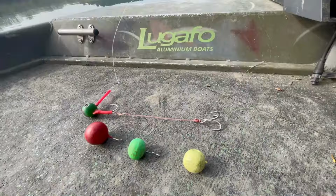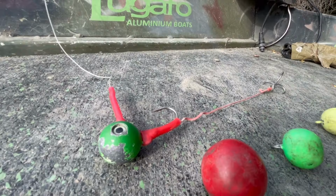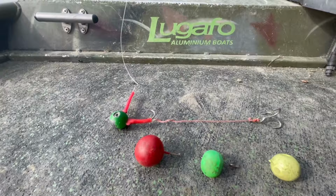That's also the reason why all the manufacturers try to cover the surface of the fireball with different kinds of materials so the catfish cannot sense the lead. It can be ceramics, it can be rubber or a plastic. The problem is that sooner or later this material falls off as you hit the ground with the fireball while fishing with it, so you have to buy a new one.